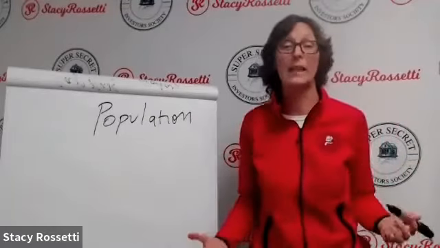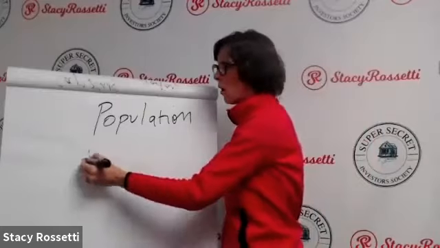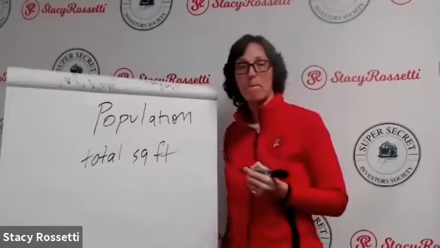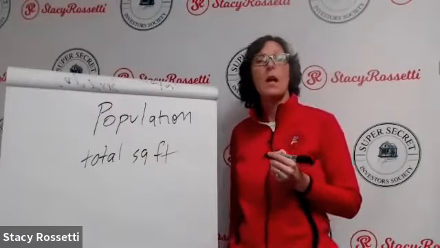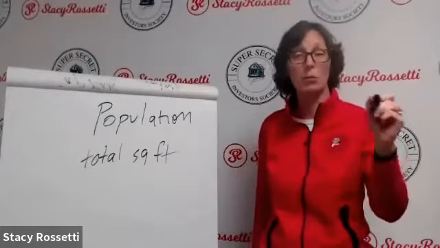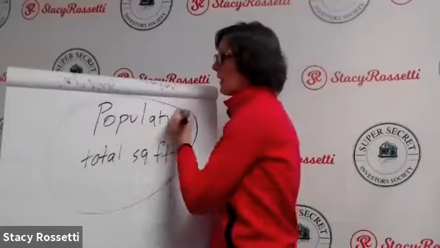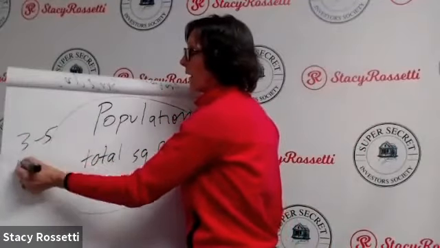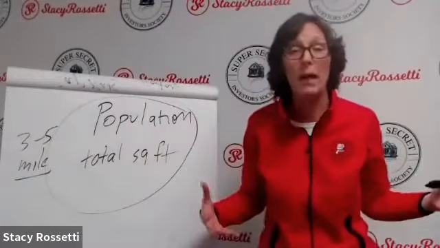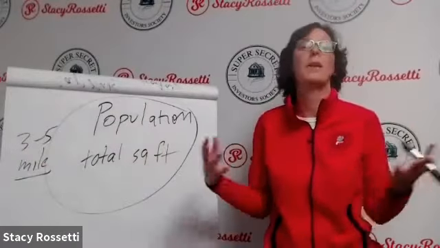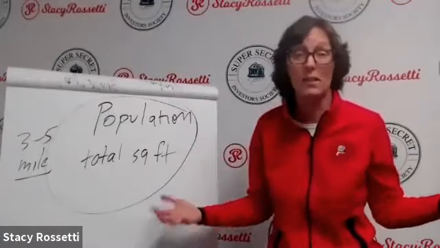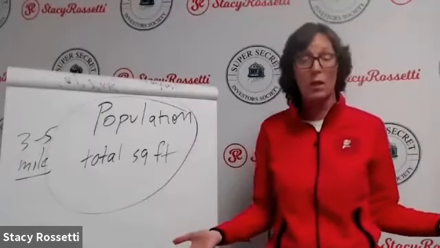And you want to be a storage nerd, right? Then you start talking the lingo. And the lingo is, what's your total square footage, right? But also the total square footage of a 5-mile radius. So this is like a 3 to 5 mile radius. I would say primary and secondary, it'd be like a 3-mile radius, and a tertiary, it'd be like a 5-mile radius, something like that. The secondary is like, there ain't a lot of people there. You know what I'm saying?